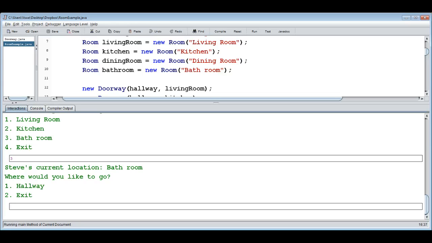We want to have a doorway, and then we want to have two rooms, one room at each side. But obviously, when we go between the kitchen and the living room, it's fine. It's fine that if we don't have a specific door, we just have a doorway to go through. But between the hallway and the bathroom, it will be quite nice to have a door. So let's take a look at what we can do about it.